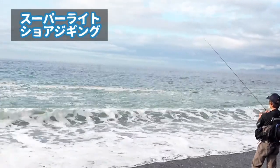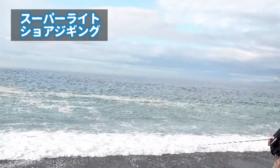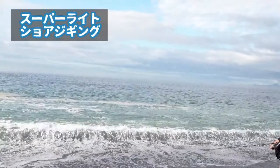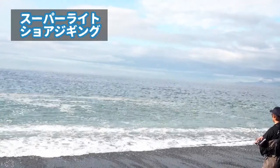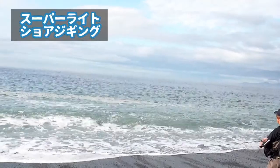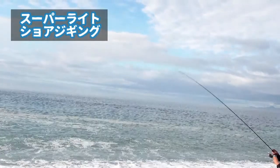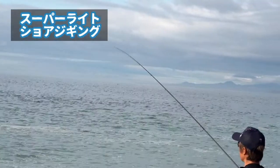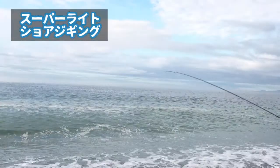This is the surf. It's the super light shore jigging, very close to our company. What is the tackle for this? I use the Shogun Evolve 811, the new model. What jig did you use, how many grams? I use the small TG, 14 grams.